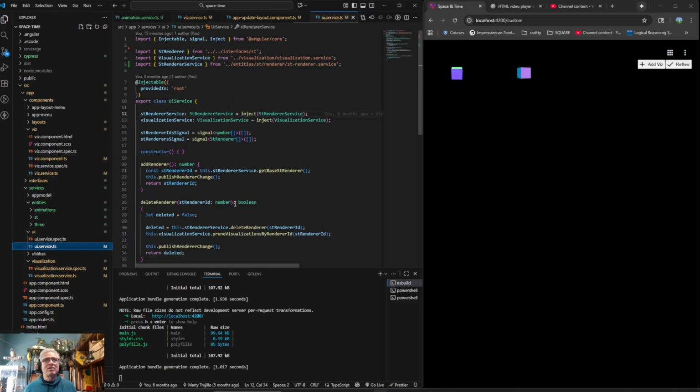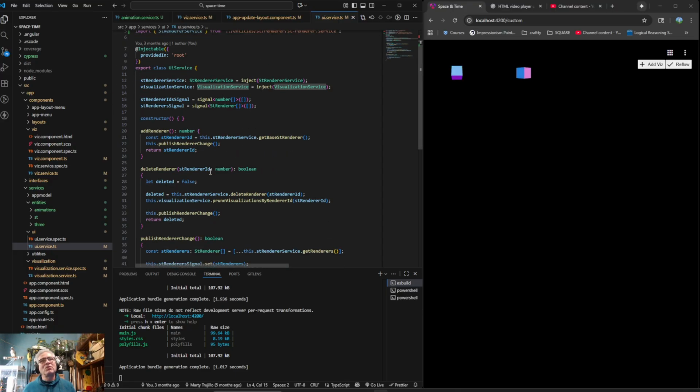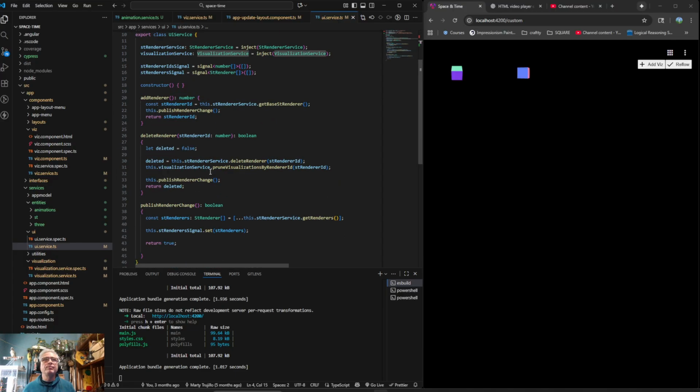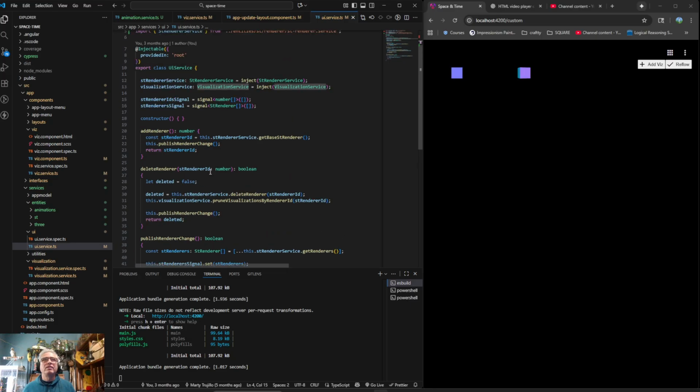The UI service seems to be handling visualizations and renderers. It has my ST renderer service, ST renderer interface, and visualization. So based on the imports, it seems to be a go-between for the visualization service and the renderer service.